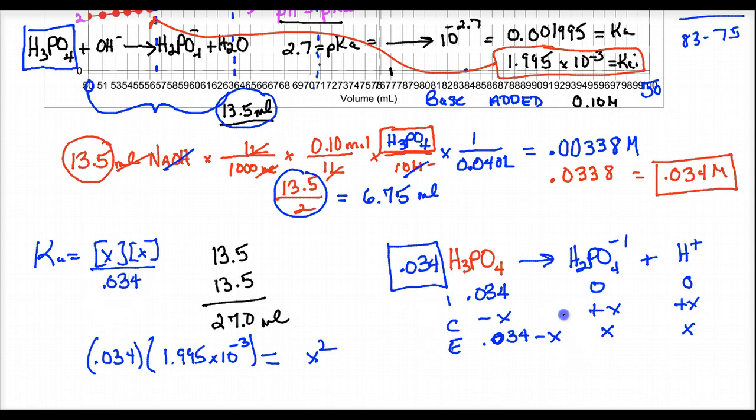I approximated away this x because compared to how large the other term is, this x isn't that significant. So we can approximate that away, and now I know the value of my Ka, which I plug in and solve, and that's what I did here. If you've done this enough, you can make this leap. And of course, we're going to take the square root of that product to get rid of that x squared.